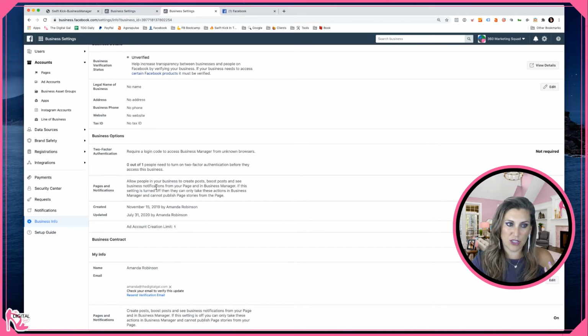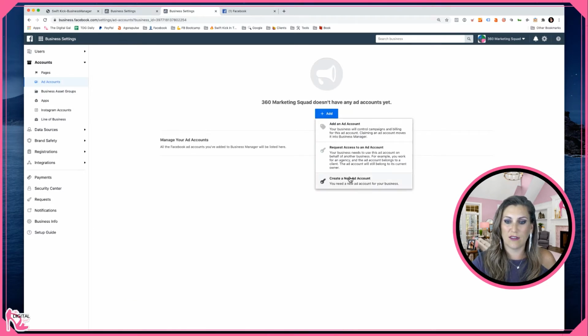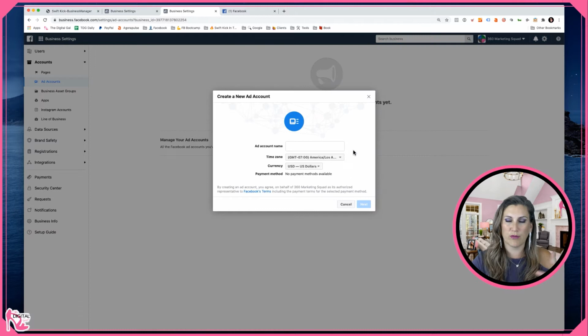Now, another issue I see happening often is people will go in here and start setting up their Business Manager. They'll click on add, create a brand new ad account, and walk through setting it up, but then they realize, oh wait, actually the ad account I want to use is my personal ad account that I've already been doing all of my spend with. That's the one that's connected to my Pixel that's already installed on my website, collecting all of that lovely website visitor data for my audiences. And I want to use that one instead.